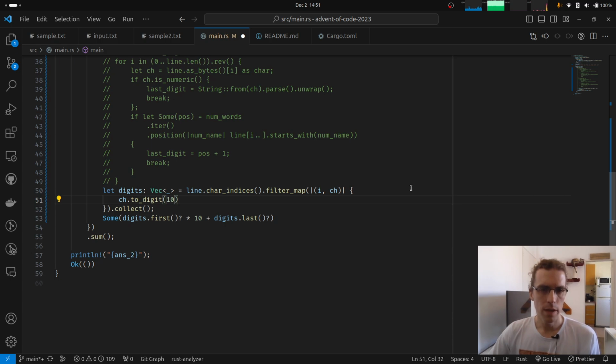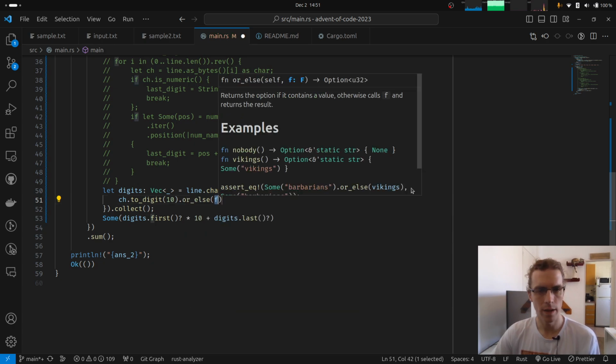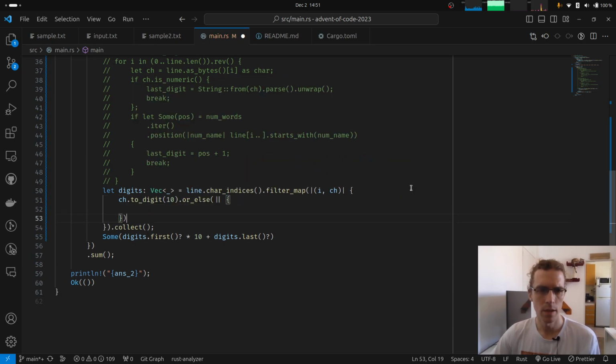So if the character is a digit, that's it. And here we can say, I think, or_else is the method that we want. And or_else we want to see if at this position on the line there is one of these words. So this is the thing that I want to return, the digit itself.